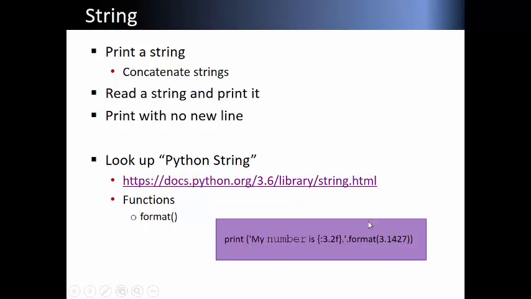So the value will fit in here in this curly brace, which is in this quote. But there is a format, colon 3.2f. F, that is floating point. What I'm going to do here is that I need total 3, but after the decimal, I want to reserve only 2. Okay?